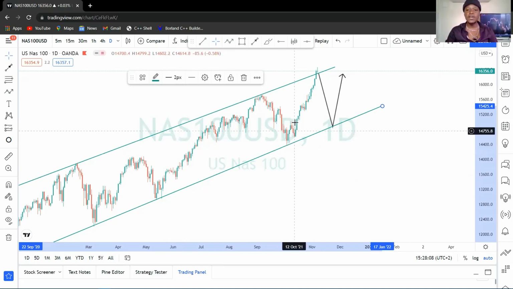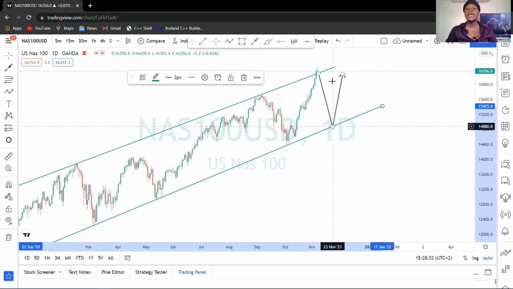As you can see here, we did come and reverse with the double bottom. If you go to a smaller time frame, you can see that we printed a double bottom structure. So this is what I'm going to wait for if Nas100 decides to come around this zone. If you want to catch this buy, just wait for a double bottom to play out, because this is the long term investment.